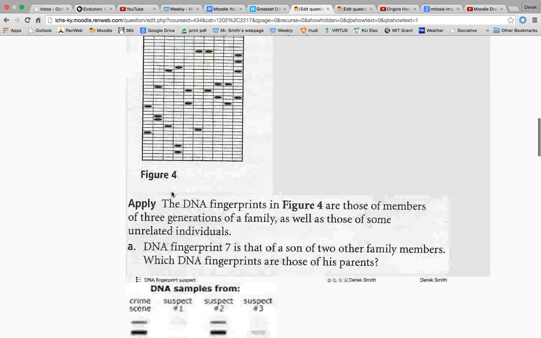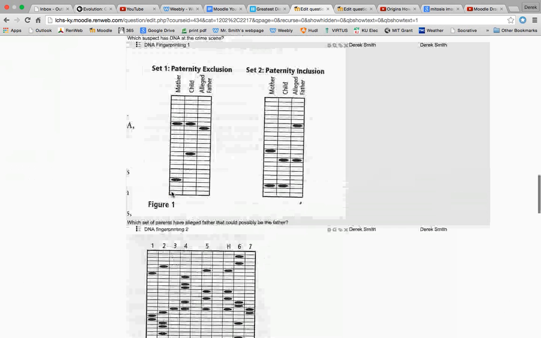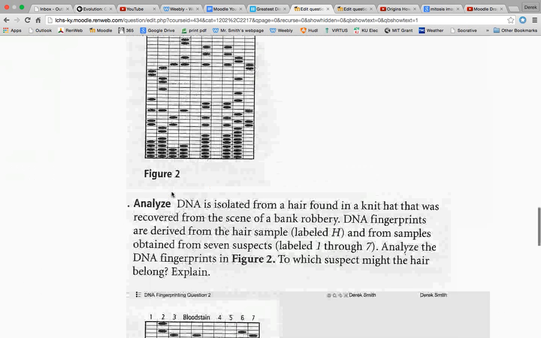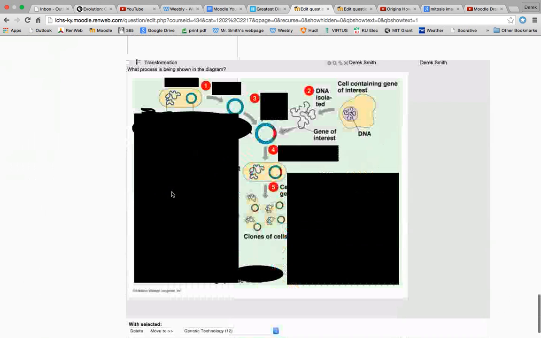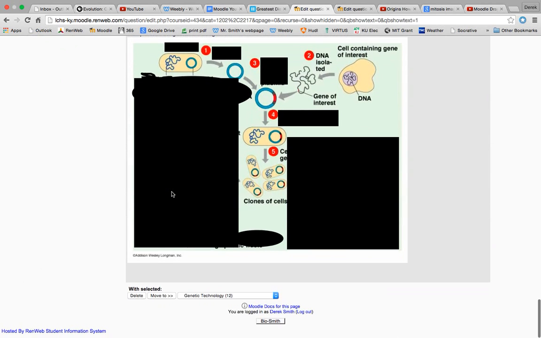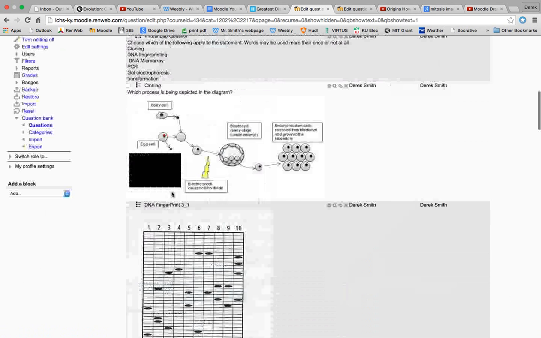That way I could make this into a question. So I basically take anything that can be multiple choice, or maybe a little bit more difficult, and do that. This shows you all these different questions just using pictures, okay? I like manipulating this pretty well. It's pretty easy. Let me show you if I can do it real quick.